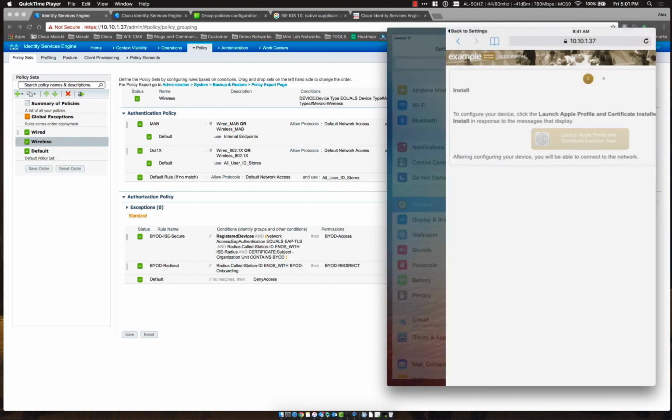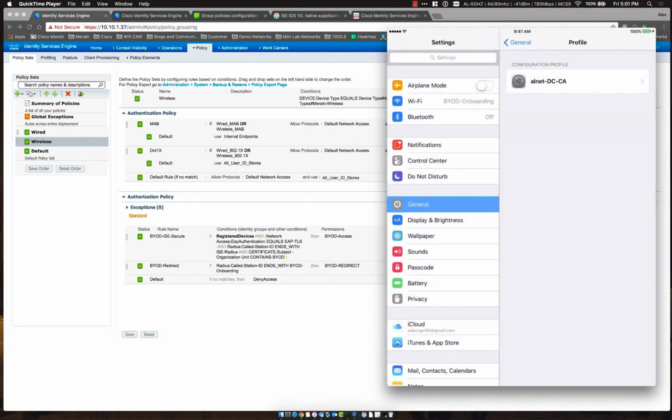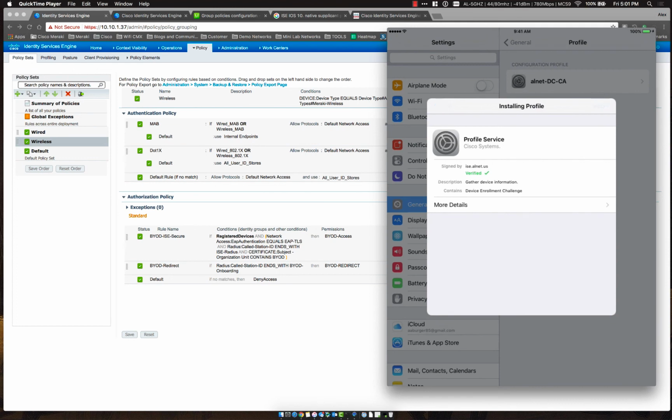Then we're going to click Done, and it's going to bring up now another installer. Now this is going to go through and install our profile. So from here it's going to generate a couple keys for authentication. As you can see right now it says Profile Service. And then we're going to see it change over to ICE-Secure as the next, and it says Generating Key there.